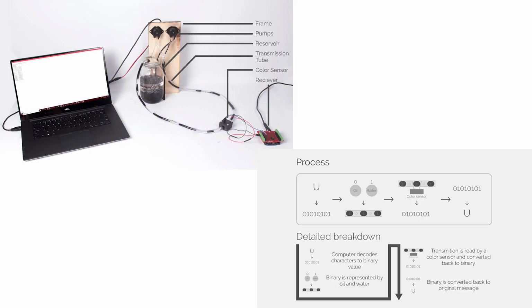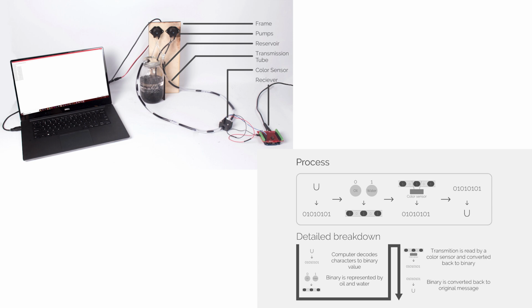This first project is an educational interactive display that I designed to visualize the transfer and encoding of binary data from one computer to another. Instead of using a wire that transmits high and low voltages to represent the ones and zeros of binary information, this system represents ones with dyed water and zeros with clear mineral oil running through a transparent tube.